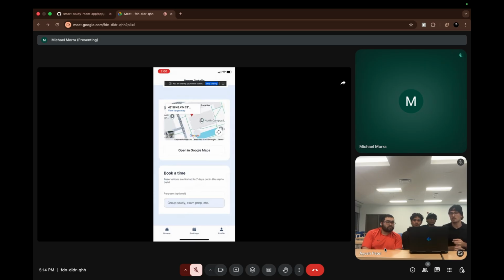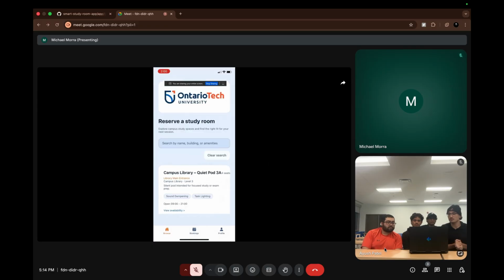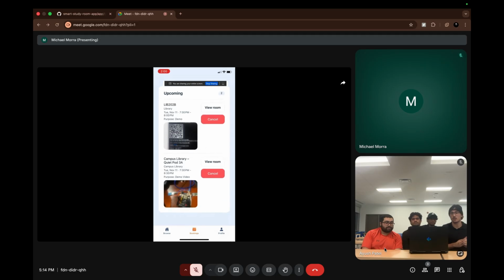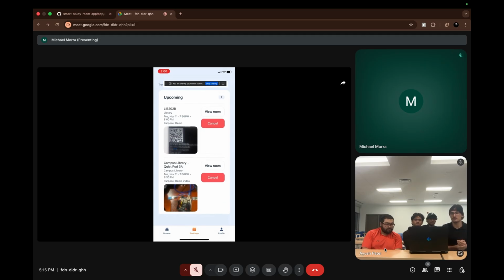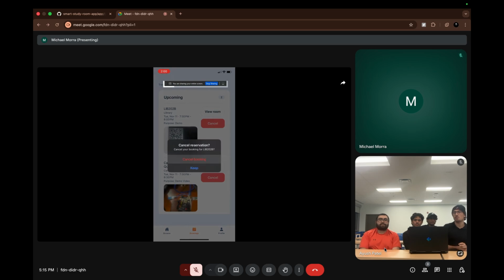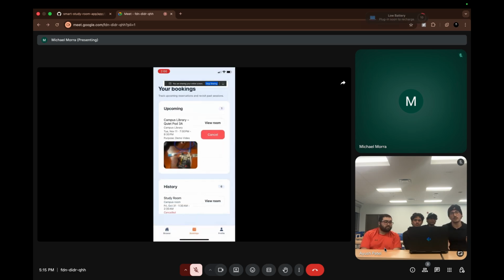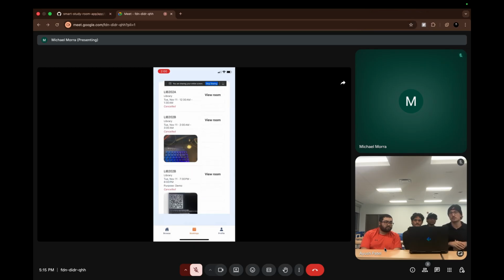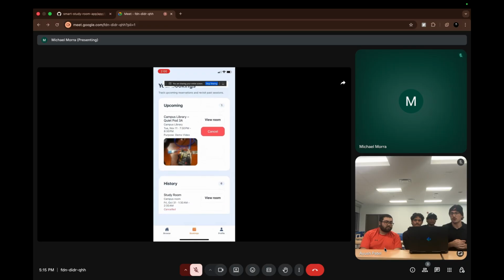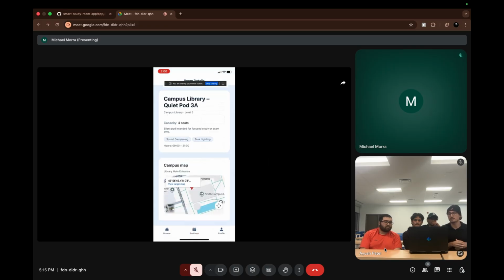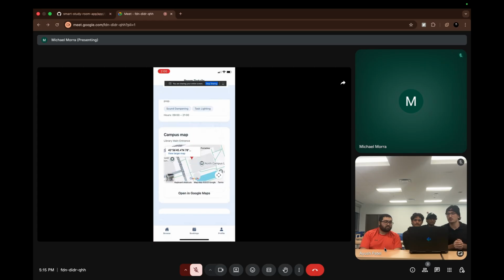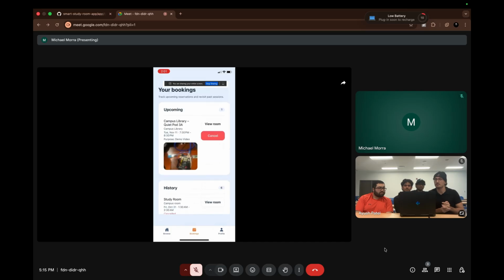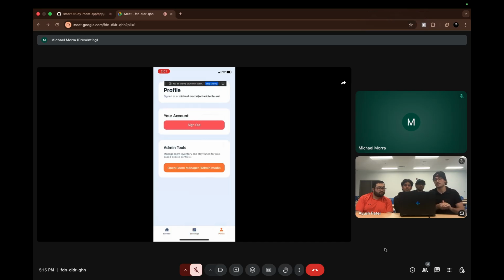We also can go to our bookings tab in a second. And then we can see all of our upcoming bookings. We can go ahead and cancel this as well. So if we hit the big red cancel button, we'll cancel this booking here. And then it's canceled. We also can see our list of history. This is per user, it's the canceled room history. Then we're going to go to the profile section in a second. I'm just looking at what history I have, and we can see that once I deleted it, it's gone.